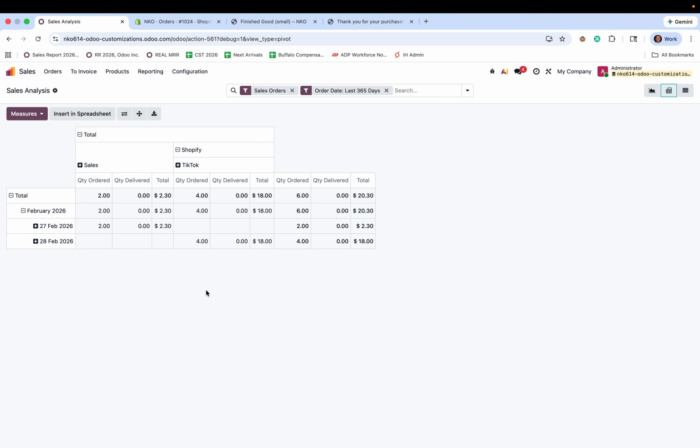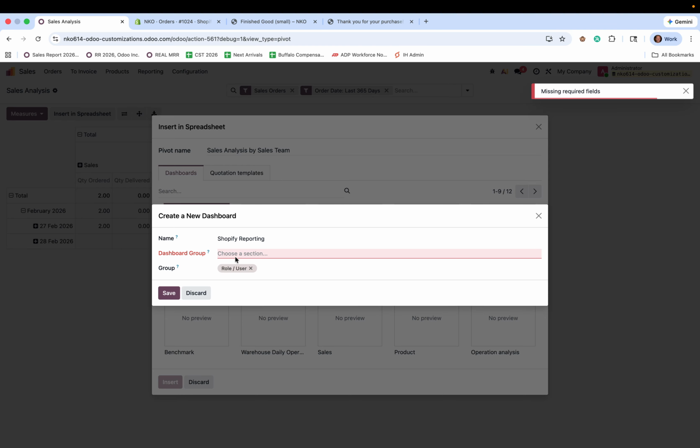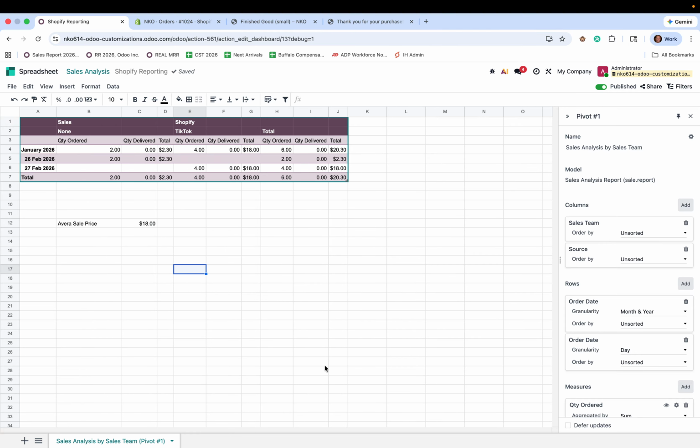And I also want to manipulate this data. So I'm going to dump it into an Odoo spreadsheet and call it Shopify reporting. And when I do that, you're going to see I'll add it to my sales dashboard. You'll see now I have all my data in a spreadsheet in Odoo, and I can start to use formulas. There's a huge number of formulas that you can use, just like Excel. I can just grab my averages and average sale price. You guys get the idea. And manipulate all this data however I want to.